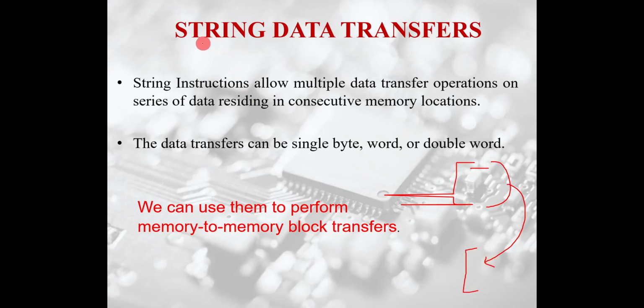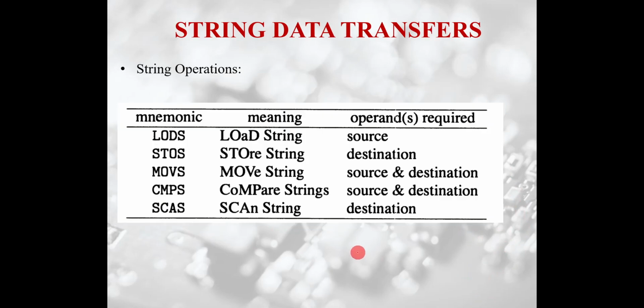That is possible using, instead of writing each instruction one at a time and putting it into a loop, a simple method which is known as string data transfers. It is from memory to memory. Although some registers will be used in between, which we will see, effectively this is a memory to memory transfer.